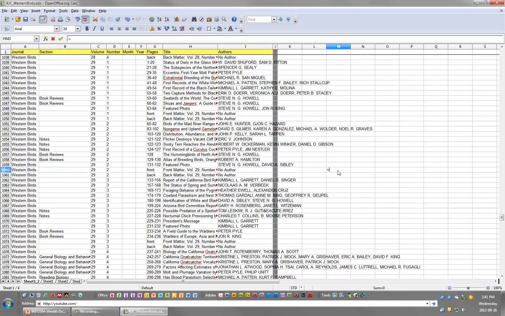So let's type equals, and as you remember, that tells the spreadsheet we're about to use a function. Left, we're going to find something on the left-hand side of a data string, an open parenthesis, and now you'll see this little tooltip here is telling us that it wants to know where we need to go to get the data for the left function.